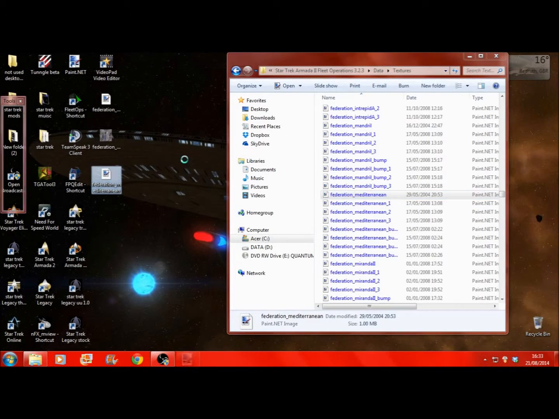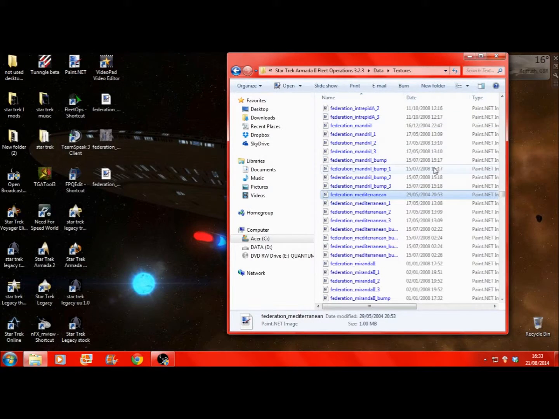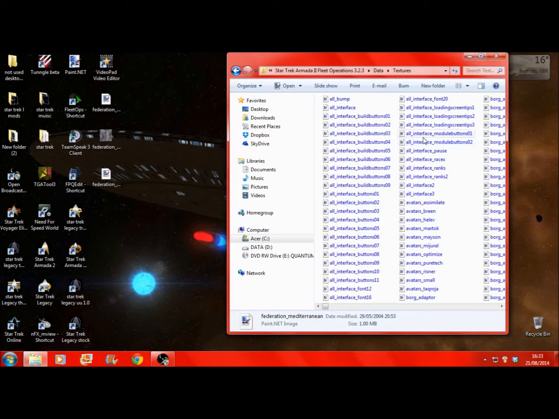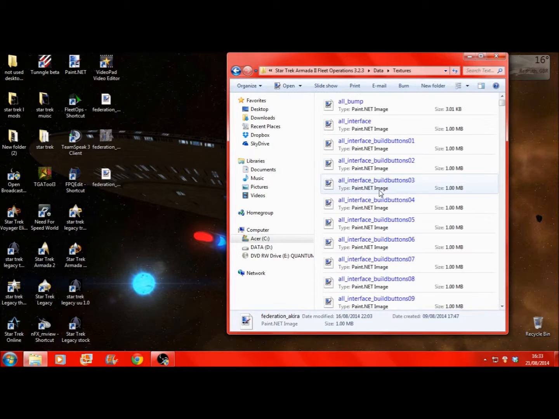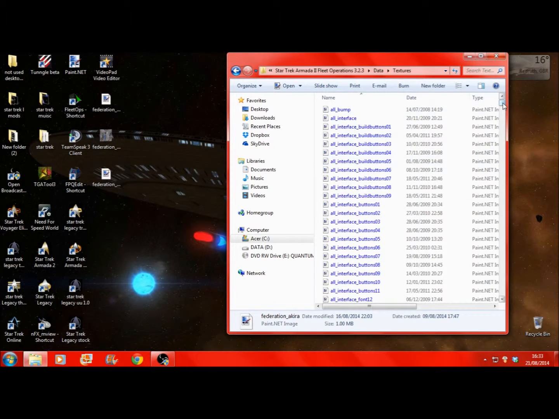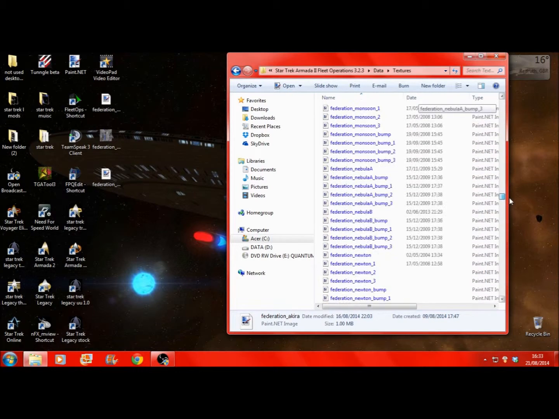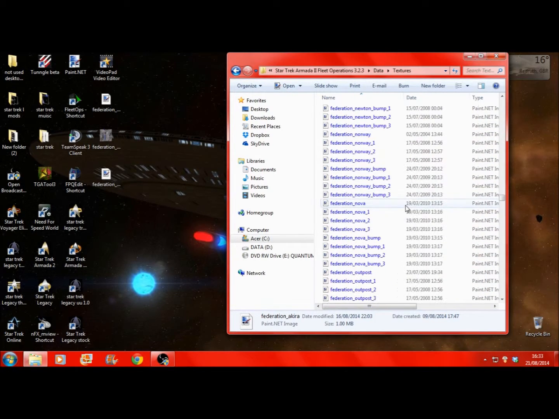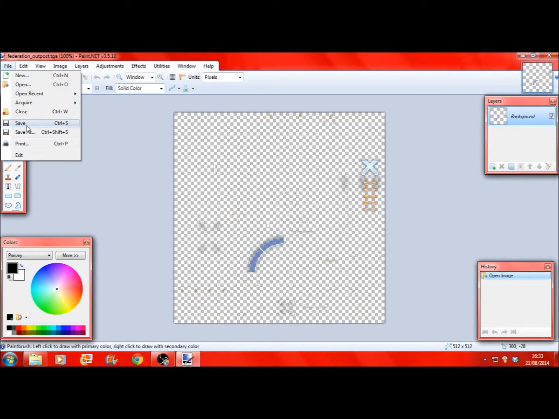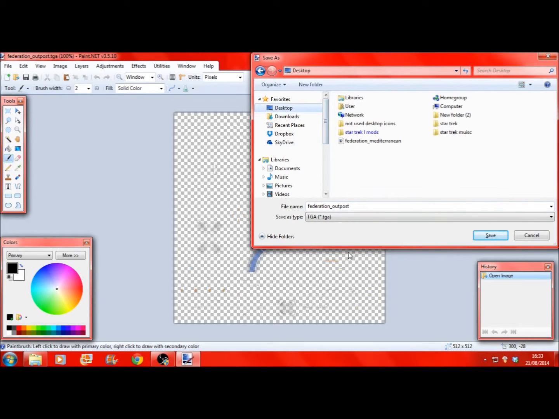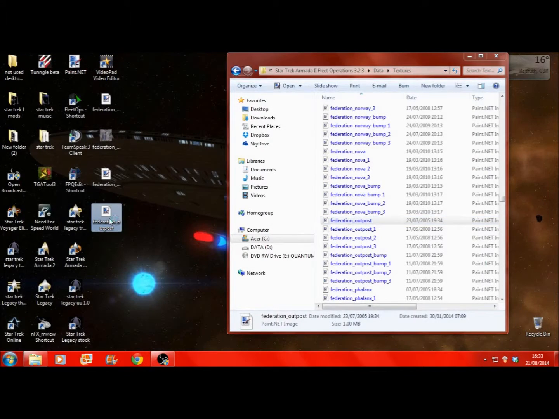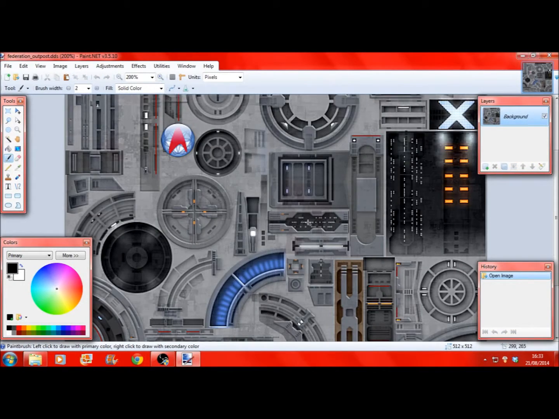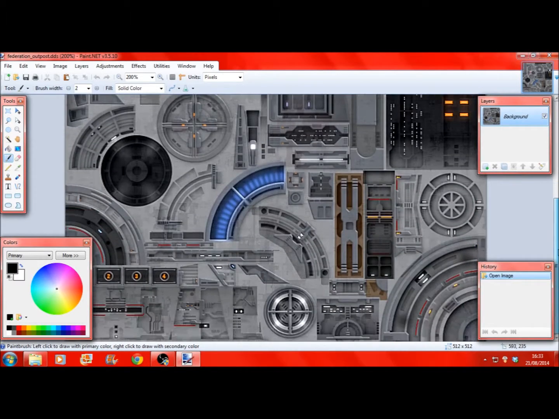But just because this might have been a bit short, I'm going to do the Federation starbase as well. If I can fix this. Outpost. Why do I have to keep hitting scroll when I'm pushing down control? That's not good. Here we are, Federation outpost textures, which will be for the main starbase. Now this is a bit of a jumble. It's a lot of a jumble, actually.